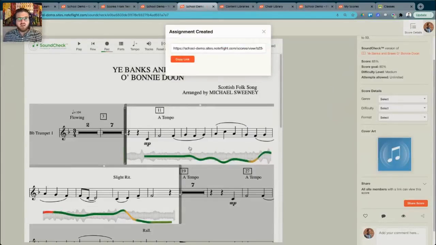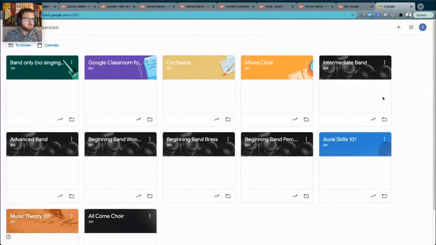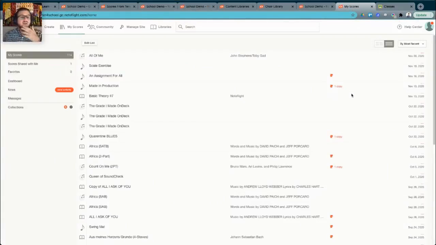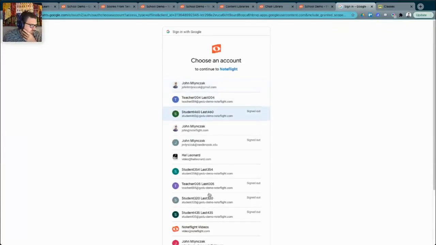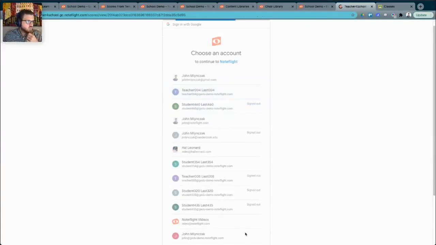When you share something, every time a student goes to this, they get their own version, and you get a record of how every student does it. Now, Google Classroom, folks, raise your hand. We all use Google. If you use Google Classroom, assigning content in Google is directly integrated.